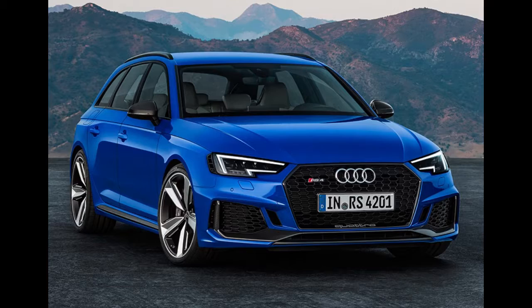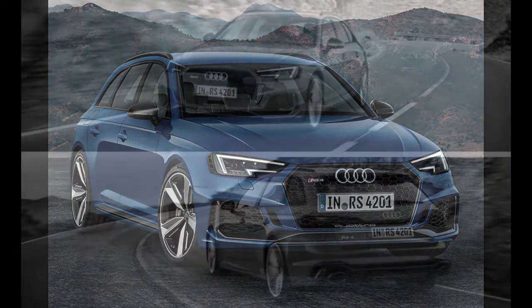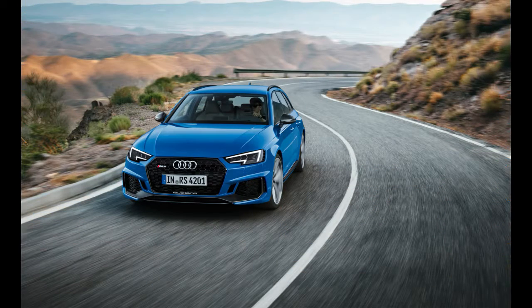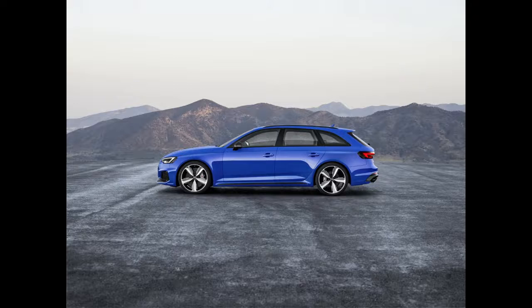The Quattro four-wheel drive system puts 60% of power to the rear wheels under normal driving, but can put as much as 70% to the rear, or 85% to the front. This is the kind of system intended to make the RS4 more agile. To that end, there's a sport differential, an electronically controlled rear differential that can apportion as much power as it likes to either side, as standard.